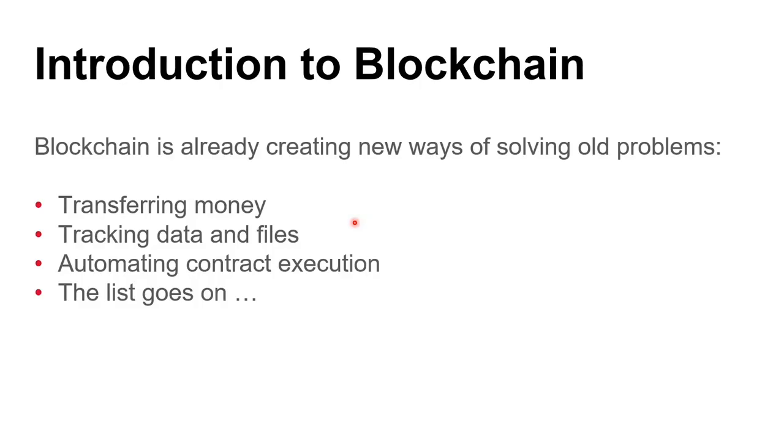We can track data and files. So just like we track Bitcoin, we can substitute in there data like music files, or files like the deed to a house or the title to a car. Automatic contract execution. So blockchains can also be used to execute contracts. We know we can complete transactions on a blockchain, and the next step there would be executing the terms of a contract on a blockchain. And that's actually called a smart contract, which we'll talk about later.